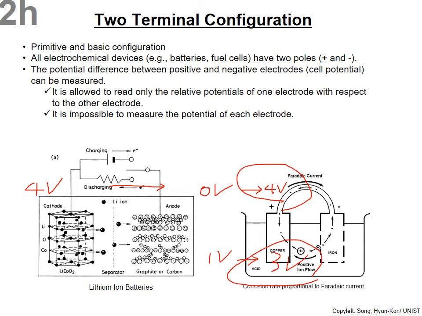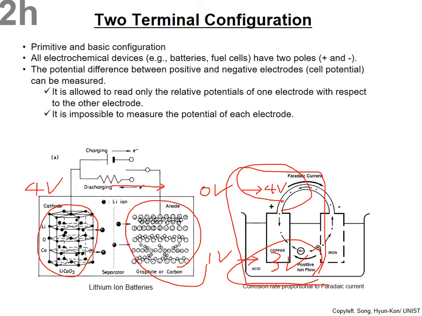That is to say, there is no change of the reduction potential of the cathode or positive materials. Only the negative electrode changed. However, from these values, you cannot expect anything. No change on the cathode, only change on the anode, but from this potential difference, you cannot expect anything, while having no idea of the potential of each electrode.